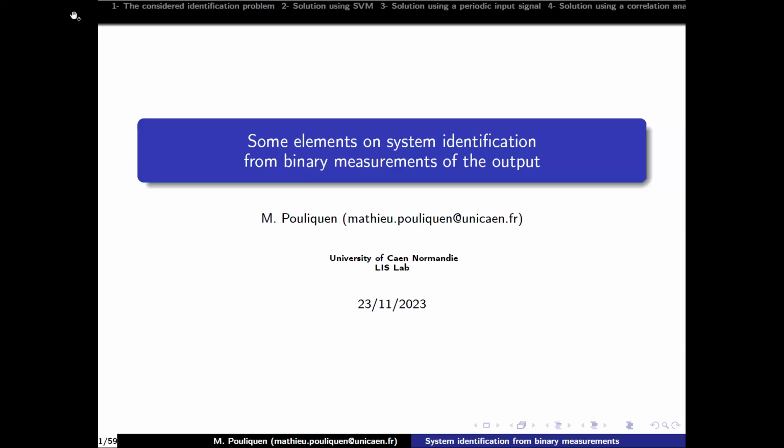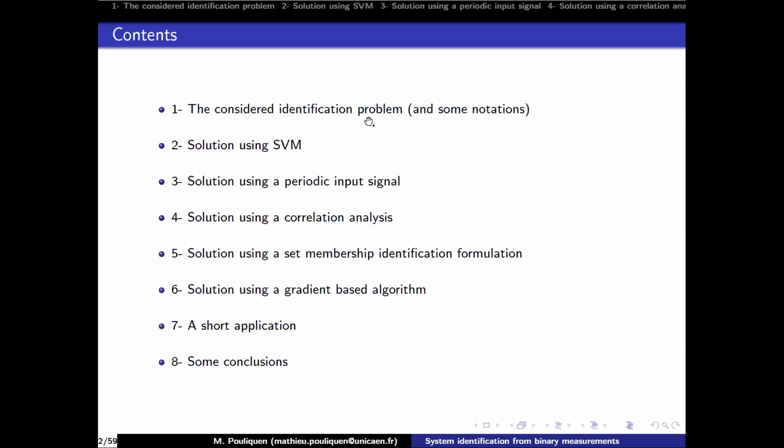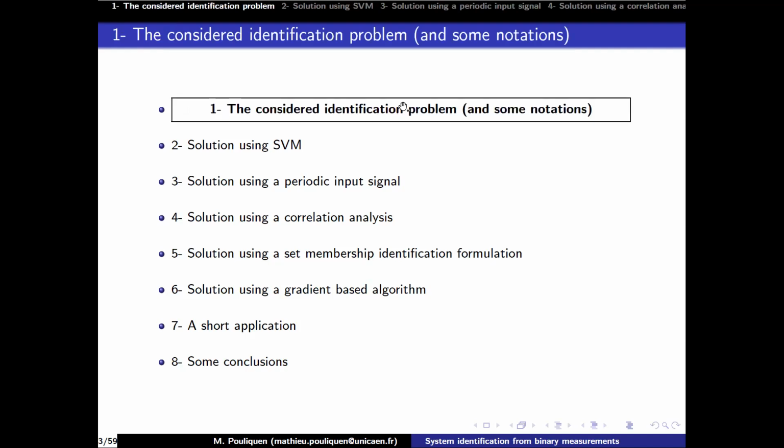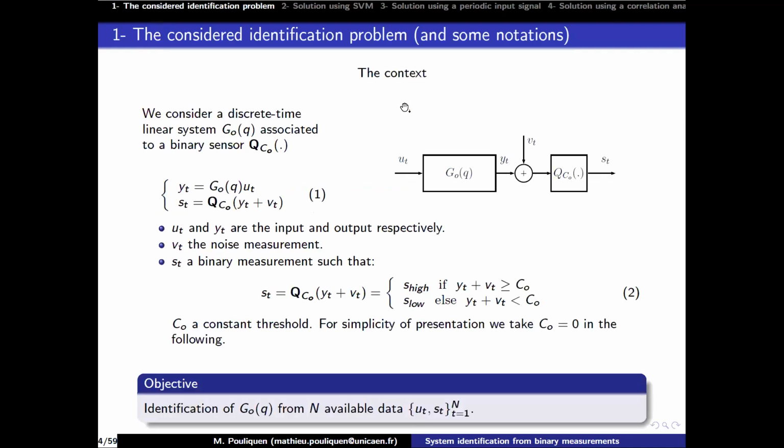Okay. Well, let's go. The subject is identification from binary measurement. My presentation may be a bit long, but I can cut it where we want. There are several independent sections. First, the context. I want to realize identification. Here I'm only focused on discrete time systems. And the system I want to identify is LTI.